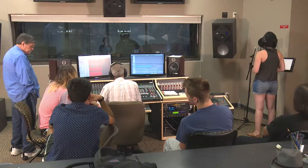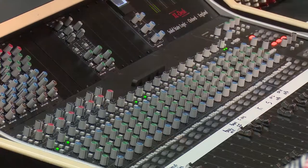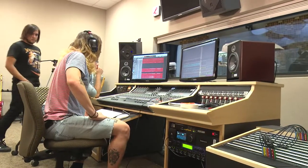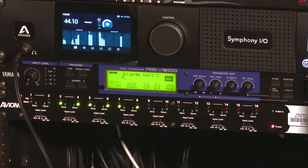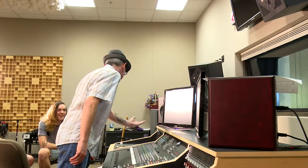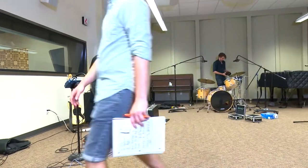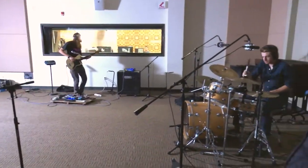The facilities here are really amazing. We have this beautiful control room, and we have just updated our centerpiece to an SSL Excel desk. This is an all-analog console, and we are featuring that with symphony conversion and other hardware to create a hybrid recording and mixing situation where it's digital and analog — you get the best of both worlds. As a student, this gives you an opportunity to experience analog mixing and using outboard equipment. We also have a giant recording room that is finely tuned by master designers specifically for recording music.